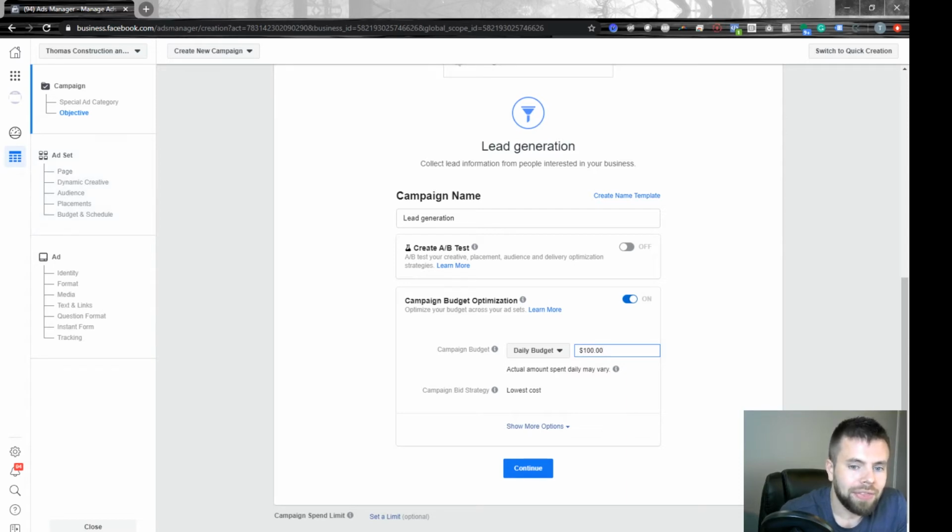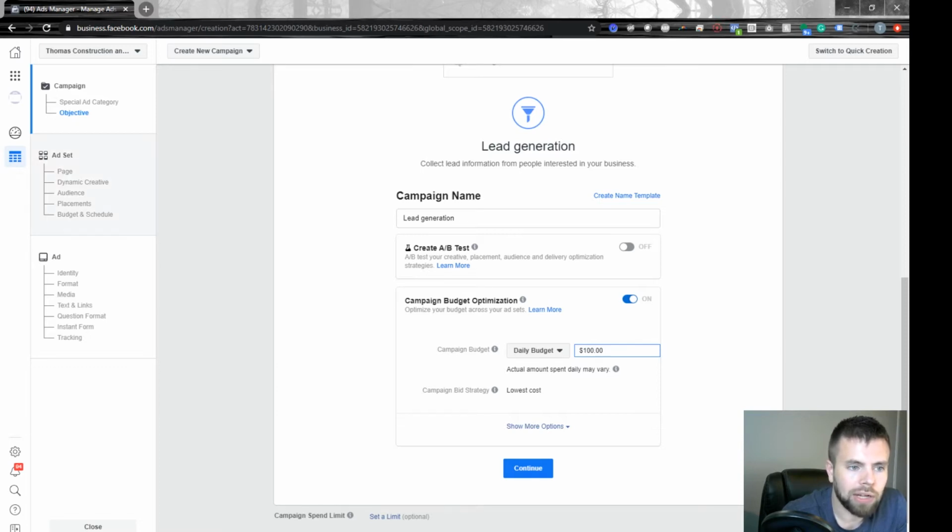Now, that's very helpful in knowing what works and optimizing campaigns so that you're not wasting spend or going over budget. But do be aware that you don't have the same type of control over your budget when you use CBO.